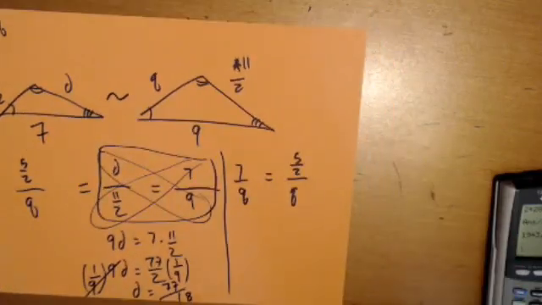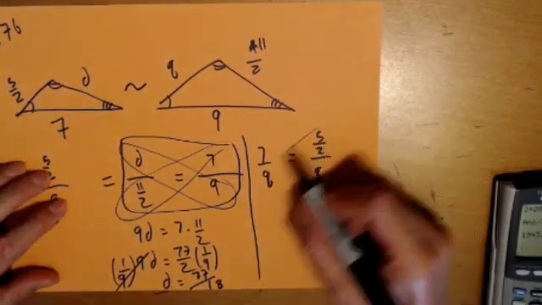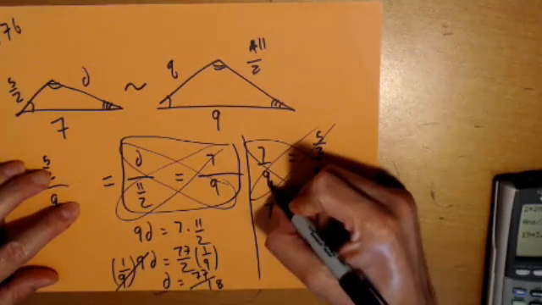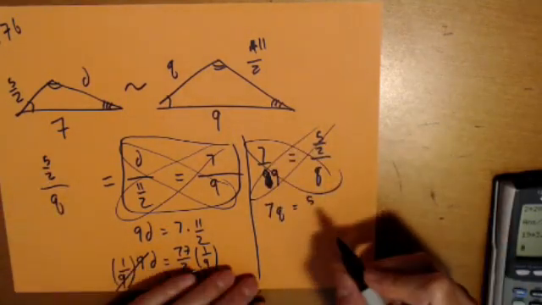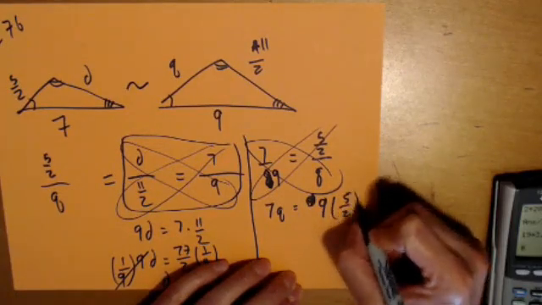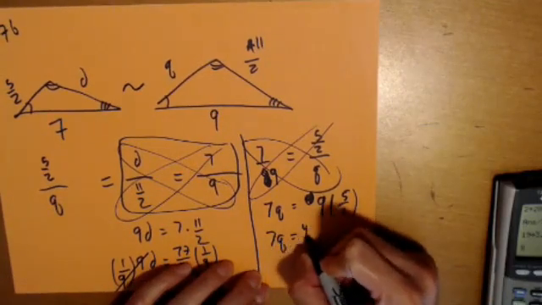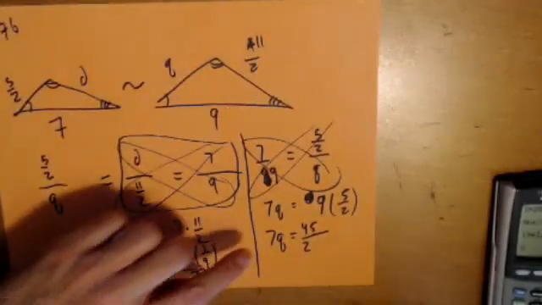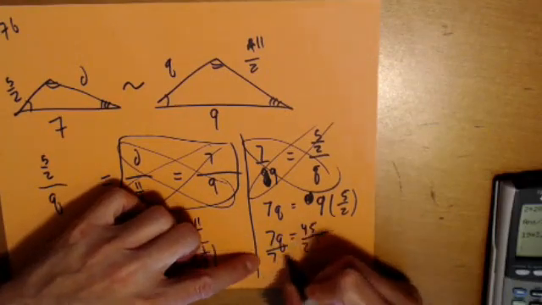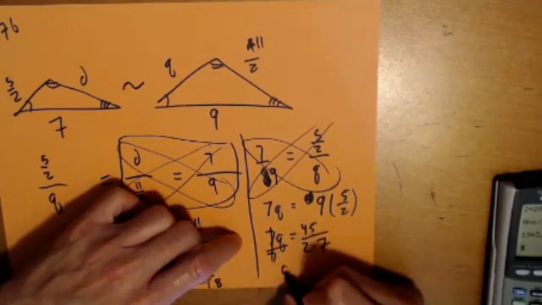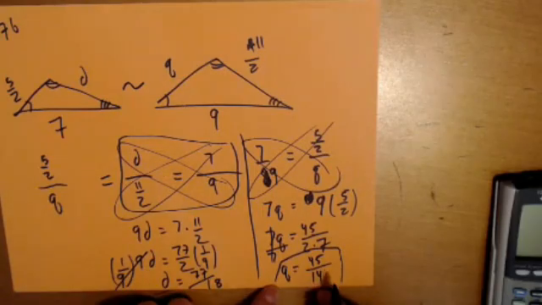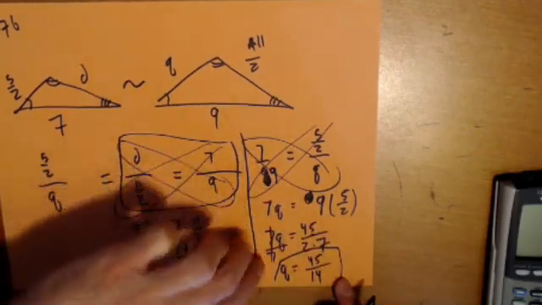Okay, this is a Q. Let's try something similar over here. So cross multiply. 7q is equal to, what the? That's a 9. I can't read my own writing. 7q is equal to 9 times 5 halves. 7q equals 45 halves. And then let's do a similar trick. If you want to divide by 7, it's like multiplying by 1/7. So if I put a 7 on bottom, I'll put a 7 on bottom. So q is equal to 45 over 14. Hopefully that little trick made sense. So multiply both sides by 1/7, and you get the 14 on bottom.